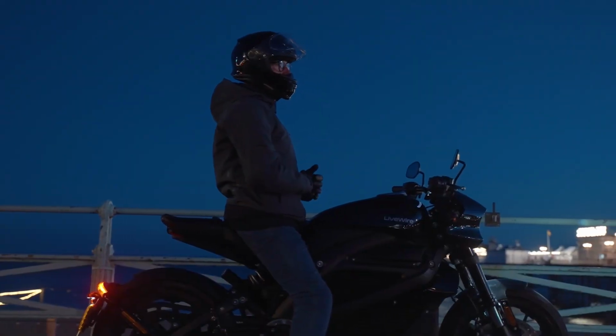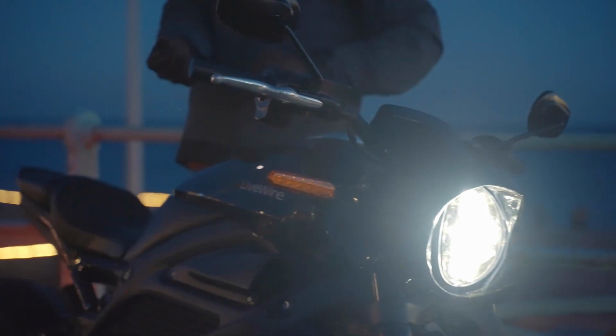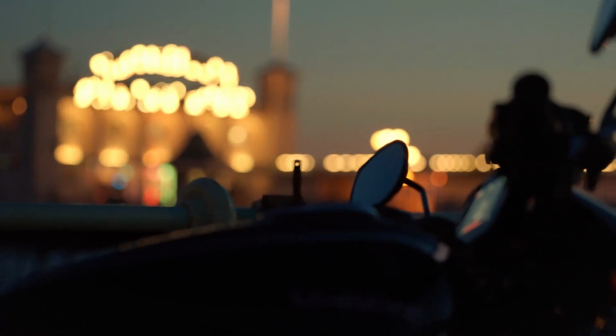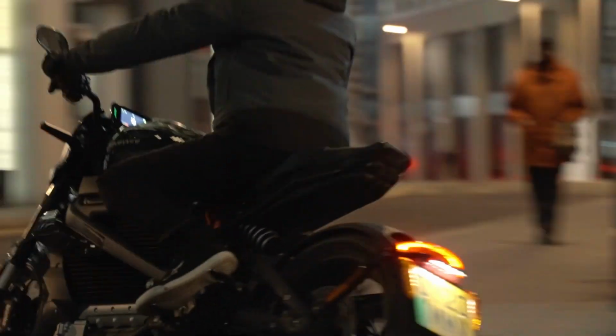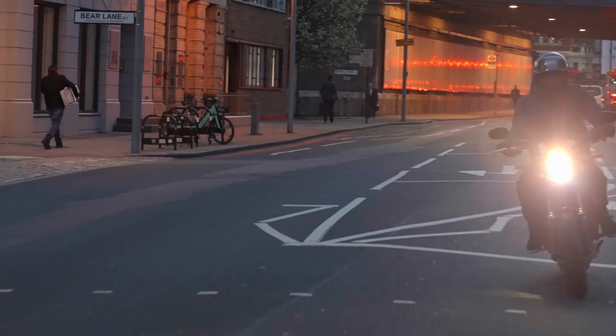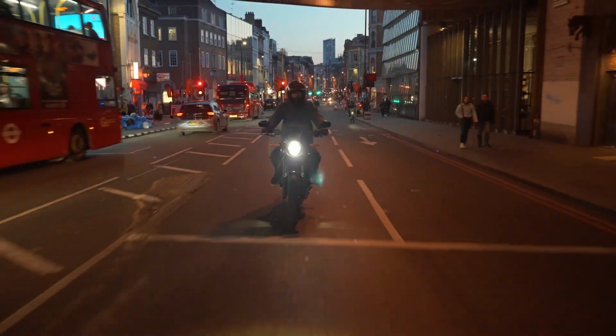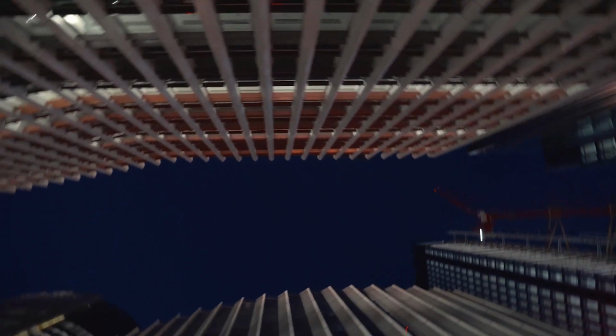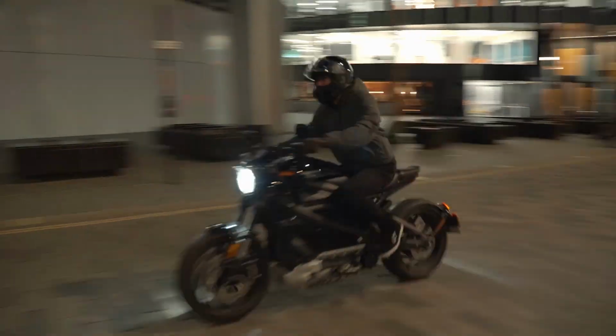Charging at home is pretty slow, so I would definitely prioritize fast charging or installing a fast charger at home if possible. I really like that the charging cable fits easily in the storage compartment under the seat. Surprisingly, this hasn't been the case for a lot of bikes that I've ridden. That being said, the LiveWire 1 doesn't have any under tank storage like some of its competitors. Not that you'd be expecting that coming from a traditional motorcycle.